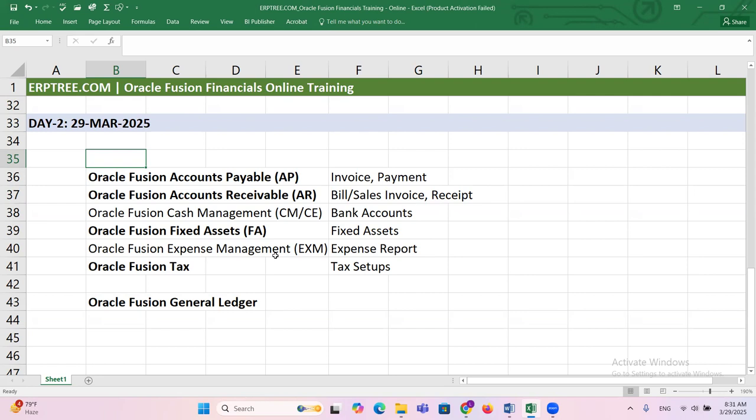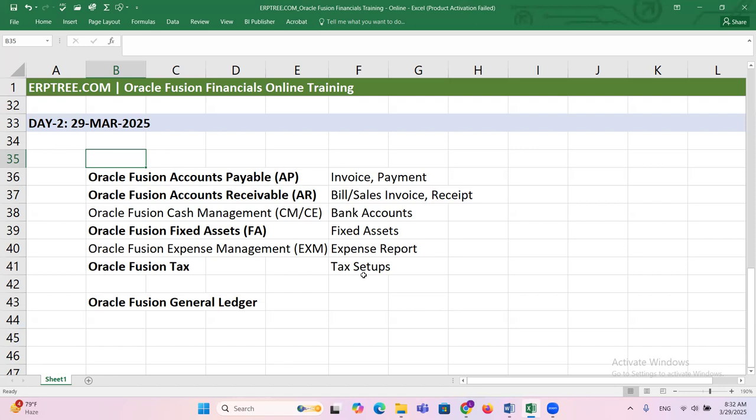The expense application's purpose is just to record the expense reports. That expense report, the expense management department or team will submit to accounts payable, because they don't have any right to process any payments to employees or suppliers. Anyway, supplier related information they are not going to record in the expense application. Only expense report information they record. That information they will submit to the payables application. Then payables will process the payment. It could be an invoice or it could be an expense report. Ultimately, payables is going to process the payment.